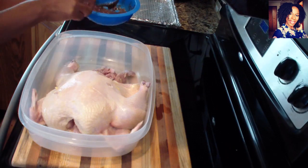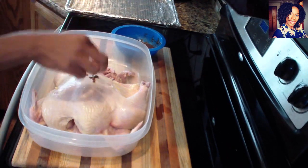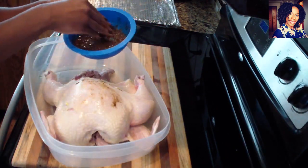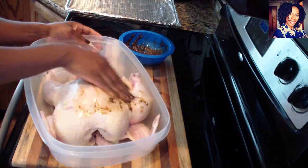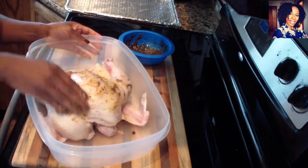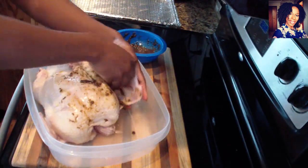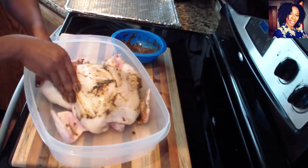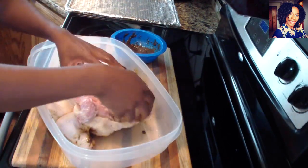All right, so now you want to go ahead and remove whatever little amount of spice you have on that spoon. That way we are not wasting anything. And now we are going to rub that jerk seasoning. Take the wings, lift the wings, rub it all over, okay? Flip it over.